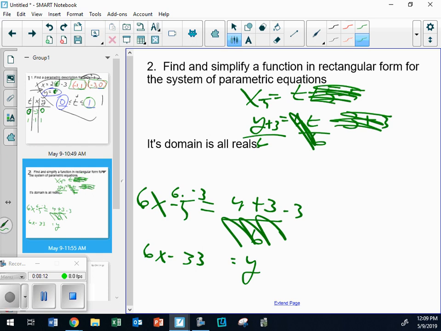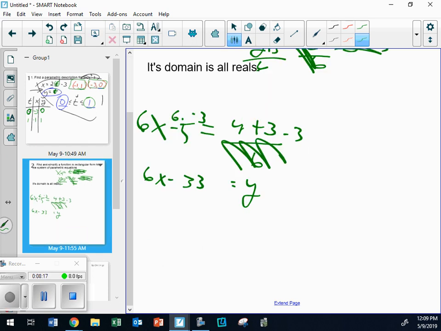And if you think about what this equation looks like, really is it all reals? Well, did anybody even make a sketch of it? That would have been smart. Because what if it was a parabola? Then would it be all reals? Well, domain would be. The range wouldn't have been.